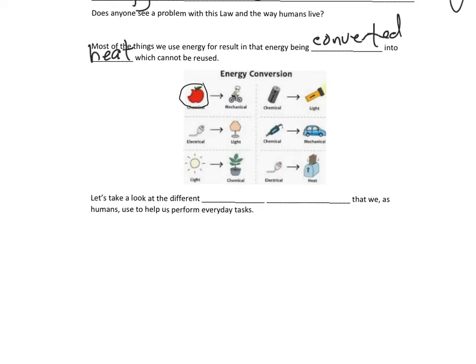We also have chemical energy, which is a lot like the chemical energy we find in food, but the chemical energy we find in batteries. This is stored potential energy that we can release, and in this case, we're using it to use a flashlight. Other forms of energy we can use are electrical energy. Another way for us to get light or to get things done is to use electricity. We have more stored potential energy, not in batteries or in the food we eat, but in some of the petroleum products that we use, like gasoline. And we burn the energy in that gasoline to release it, and then we use it to drive our cars.